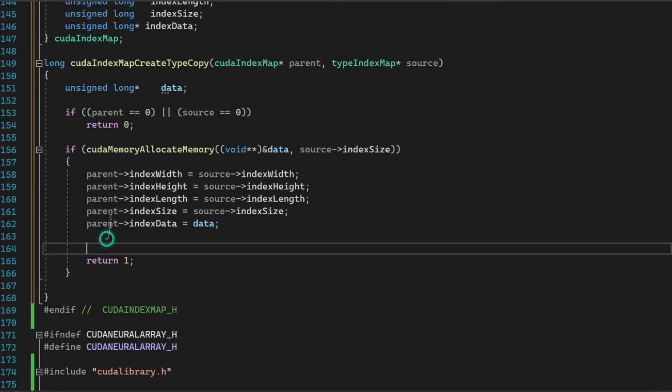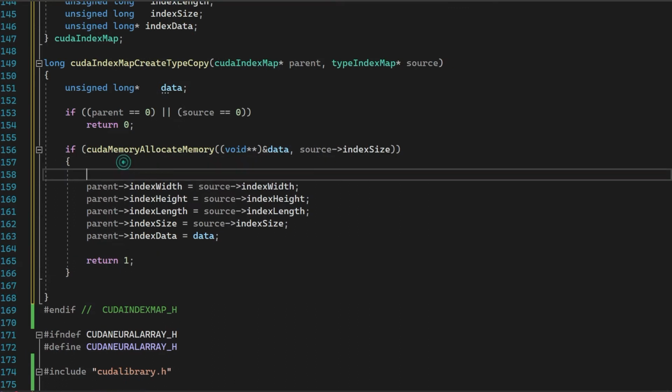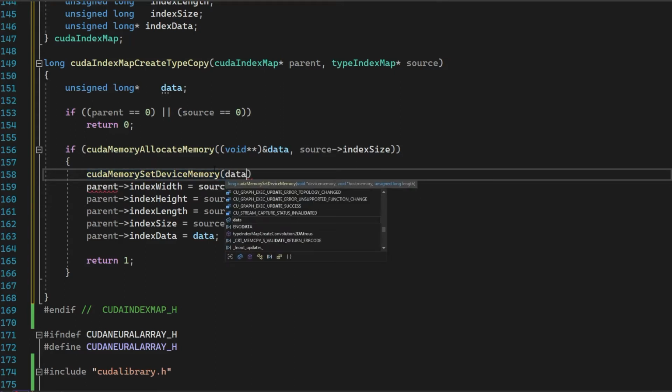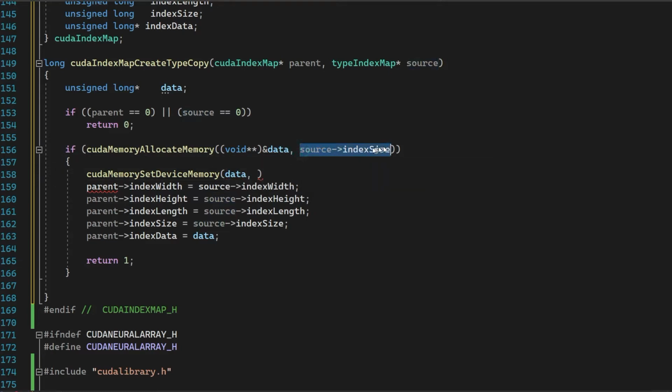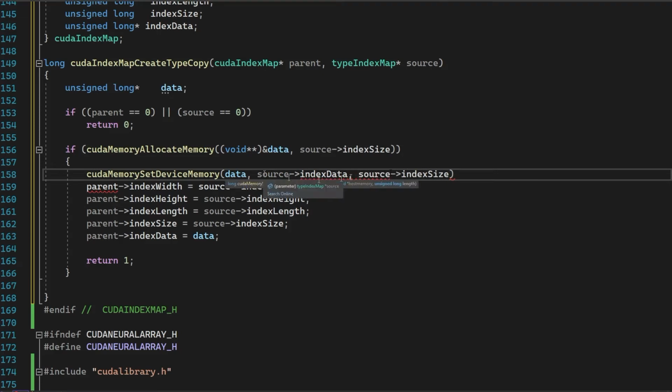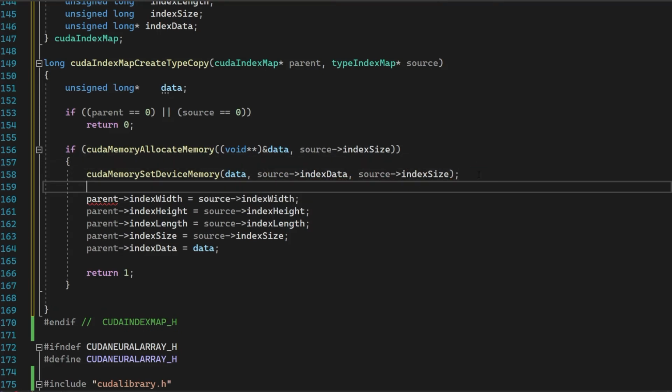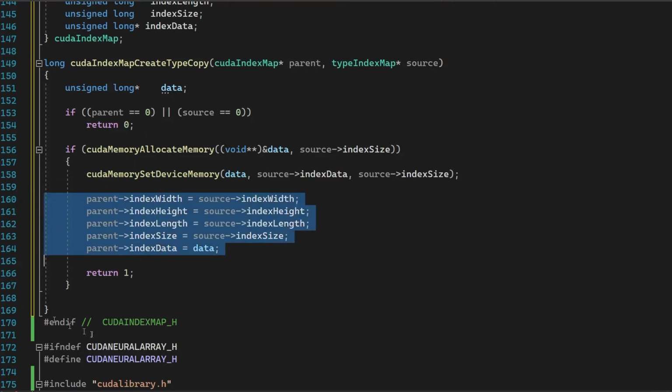Copy the memory from the CPU to the GPU memory. Okay, data. Is it data? Yeah, data. And source dot array size. No, source dot array data. Source dot array size. Okay. Step 2, allocate the memory. Step 2, copy the memory, and step 3, set all the variables to the right values.